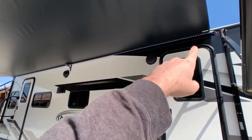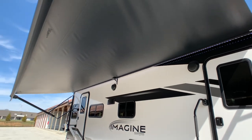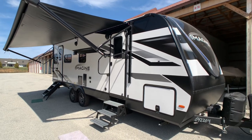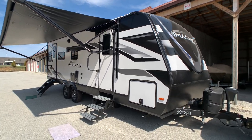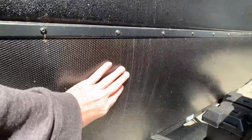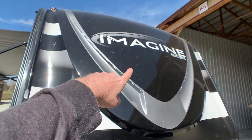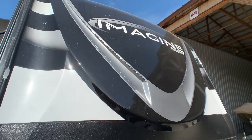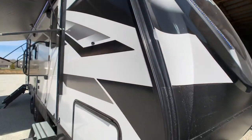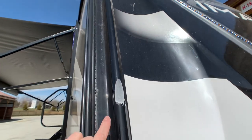Outside marine grade speakers. I've got all the exterior LED lights on and they're all working. Power awning in excellent condition. Beautiful front cap — it's a molded, painted cap, which is what you want. You do have a rock protector on the front and that beautiful Imagine badge with light accenting. It's a little dirty and looks like birds had some fun, but it should clean up like a new penny.